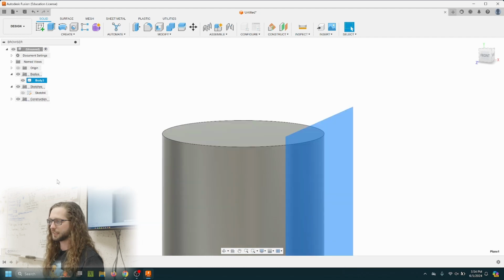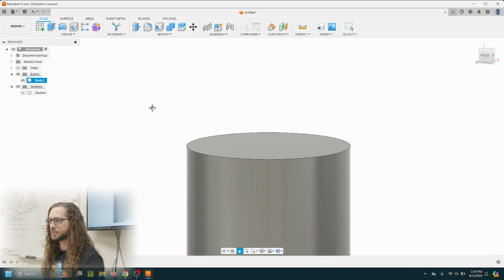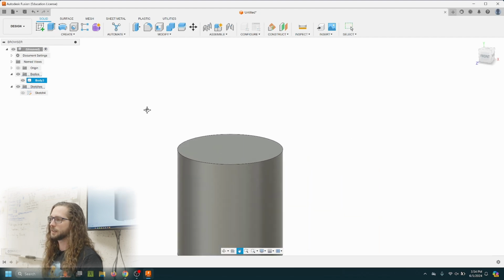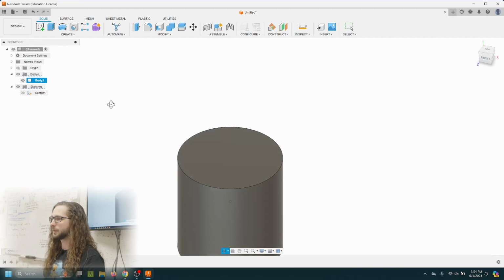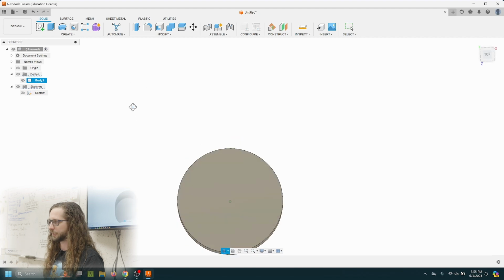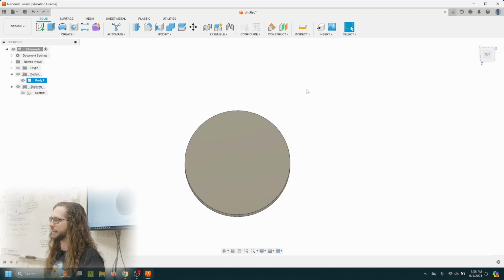All right, so the next thing that I want to talk about is loft. So loft is a way that we can tell Fusion that we have two-dimensional drawings, and we want it to do its best to smoothly connect those drawings into a three-dimensional shape. So again, we'll start with our cylinder here. So this has a circle. If we're looking straight down on it, this has a circle as a two-dimensional top of itself.